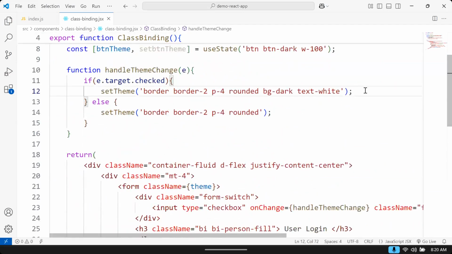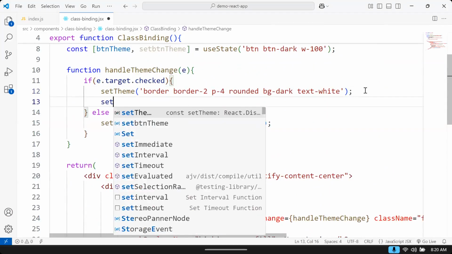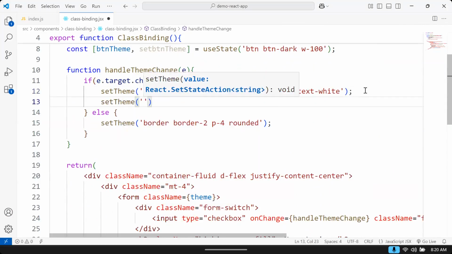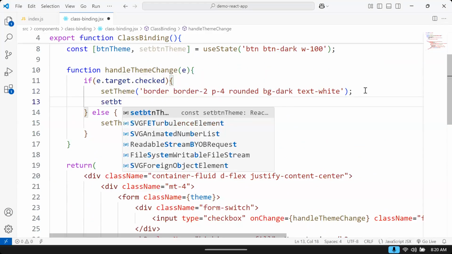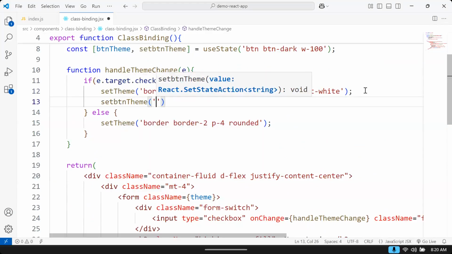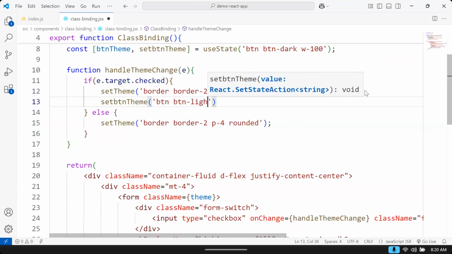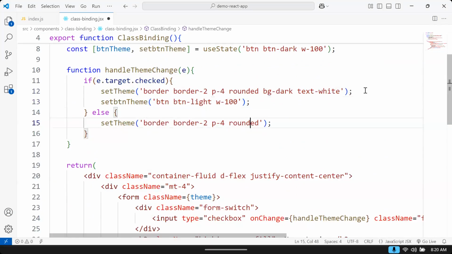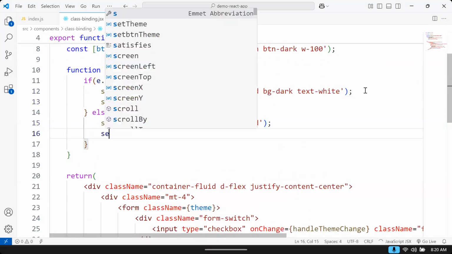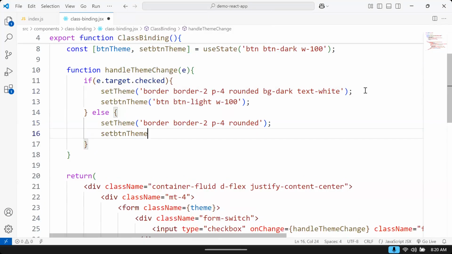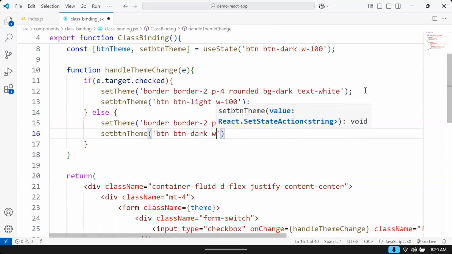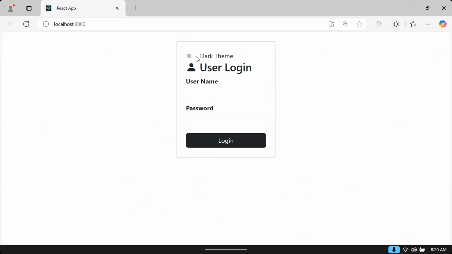When the checkbox is checked, we set the button theme to btn-light and w-100. If it is normal, again we set the button theme to btn-dark and w-100. We can put any color, any effect here. Now you can see the button also changes accordingly.